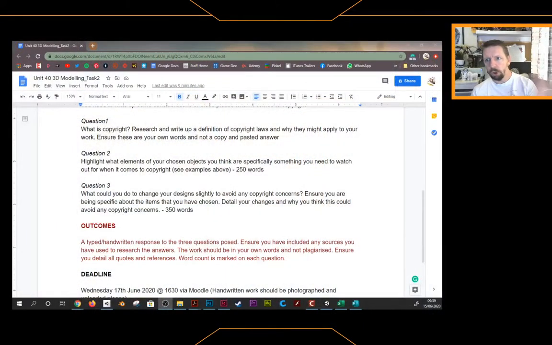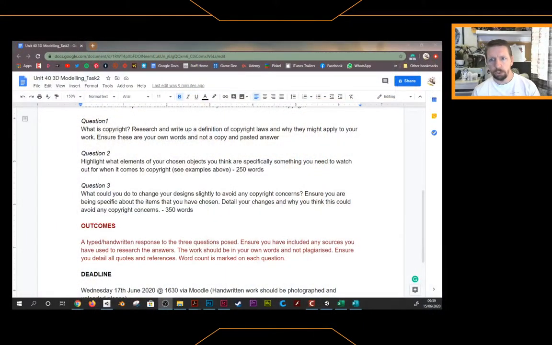It might be using something that's a bit more generic in terms of people's faces or anything like that that you might have. Okay, so there's a few ideas there that you can look at, but you need to choose specific items that you've already started working on in task 1 from your setup, your room, your mind map that you've done. Okay, so you've got all of that detail in there.